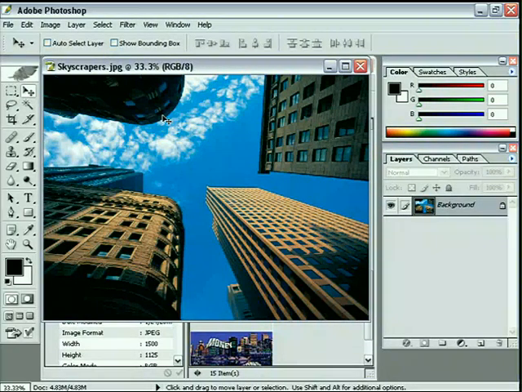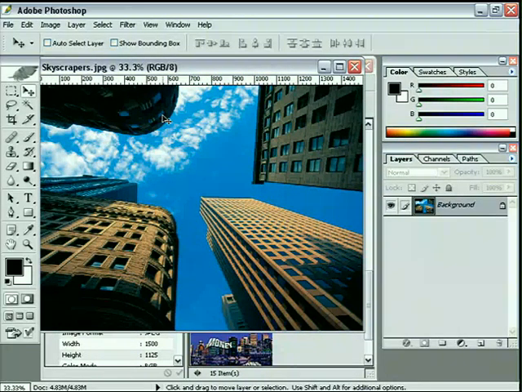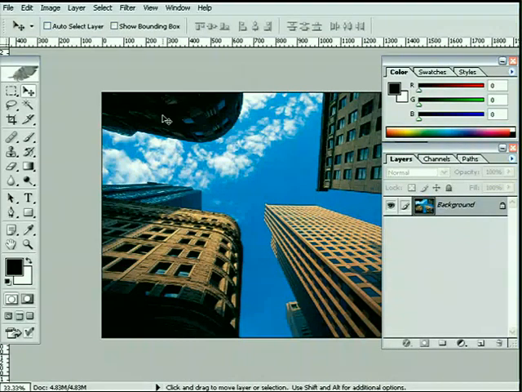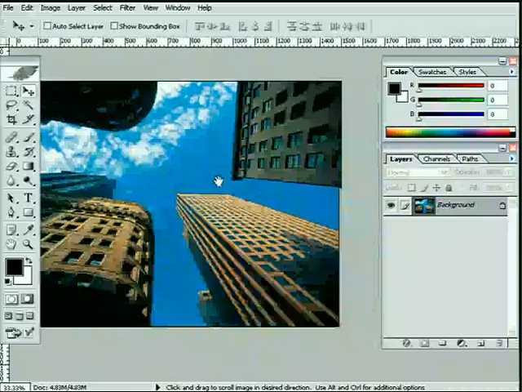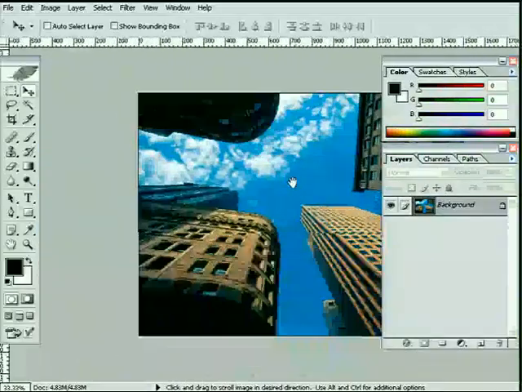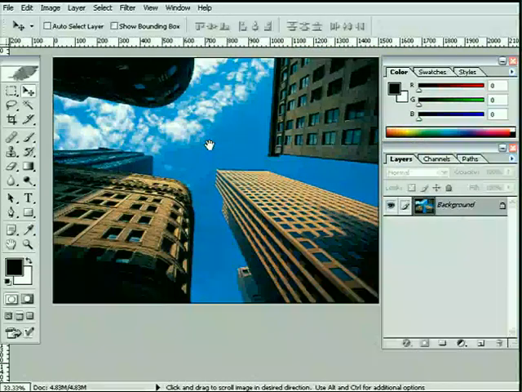Now, before I do that, just press Ctrl-R or Command-R to bring up the rulers, and we can see the rulers around the outside of the image. And then I'll also hit the F key just once on the keyboard to fit the image in the center. This is very handy because it removes all of the junk around the outside that can clutter up the area we're working on. With Photoshop CS, we can always hold down the space bar and scroll around and not be defined by any boundaries that the image has to sit into. We can literally move it anywhere around on screen. So this gives us a lot of room to play with.